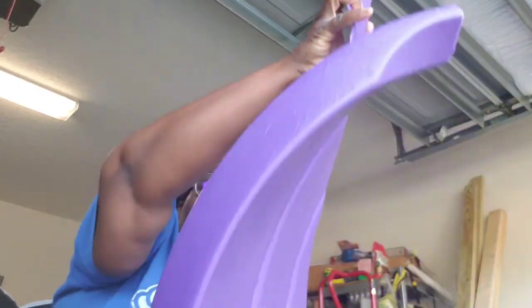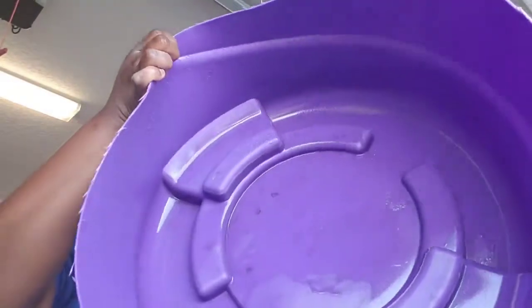So, I'll bring you back when I finish the cutting. Okay, fam, I know you didn't want to watch me cutting, but this came off, and now we have this, which is a decent size planter.